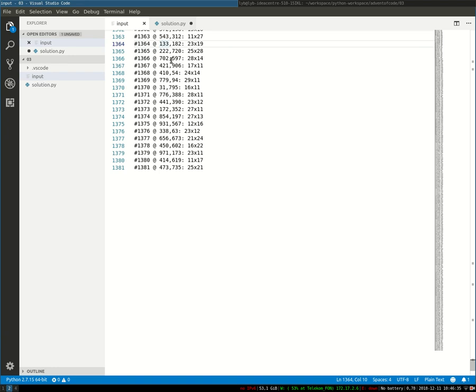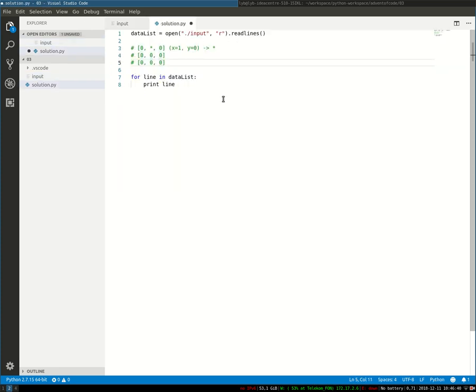As for now, I do not need to know which ID actually claims that field. They're just asking for how many of these coordinates are claimed by 2 or more IDs. So I do not need to keep track of that, which makes the problem quite a bit easier.